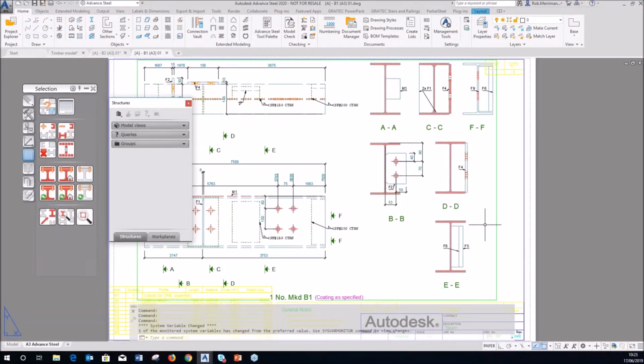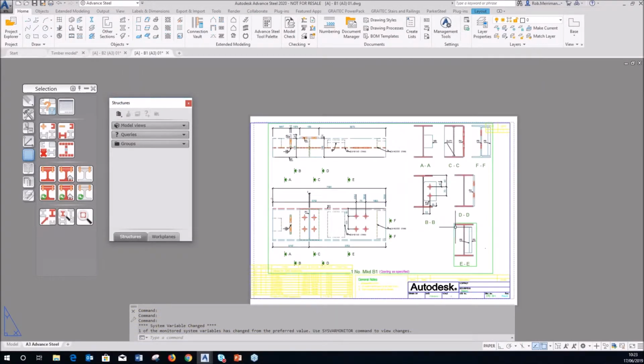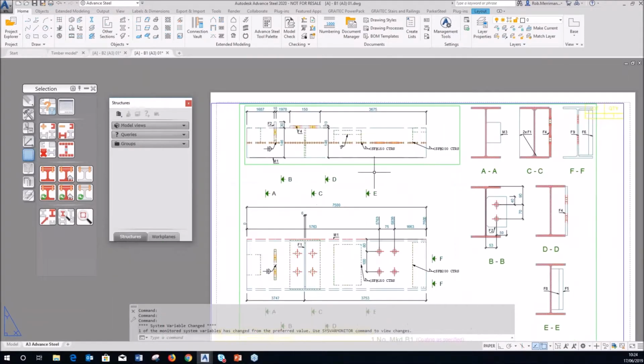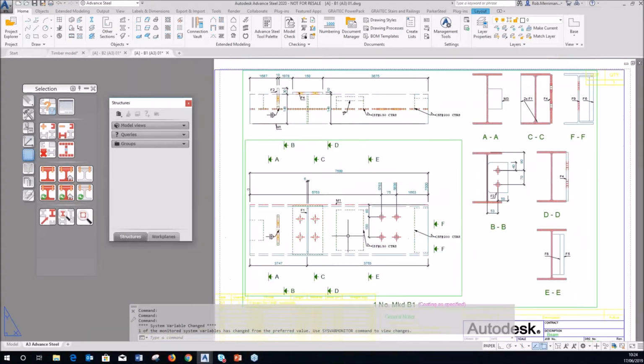So I have tweaked a few things in the system to give me a few more sections. So at the moment on this beam, it is viewing us from the back side. So I just need to flip that round because my system's set up not to dimension anything that's hidden.